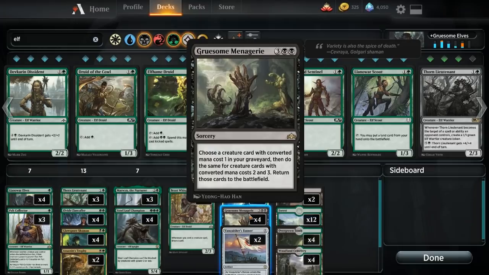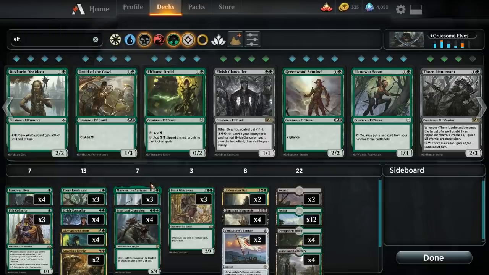Choose a creature card with converted mana cost 1 in your graveyard, then do the same for creature cards with converted mana cost 2 and 3. Return those cards to the battlefield. So we have a bunch of creatures in 1, 2, and 3 here.